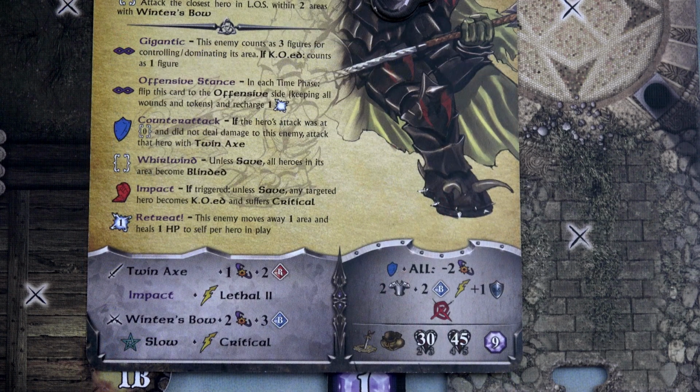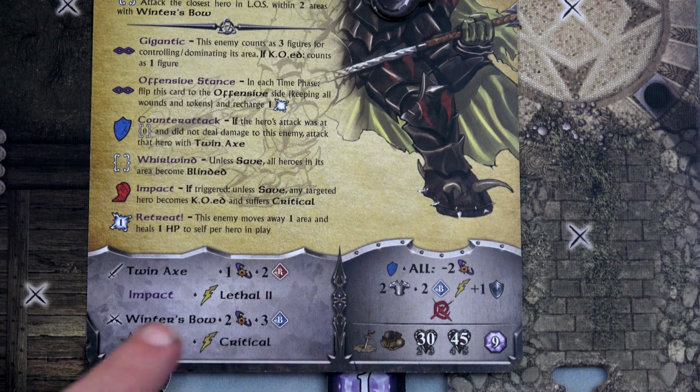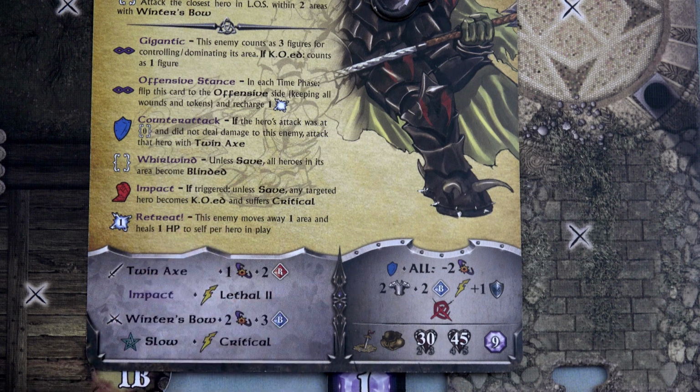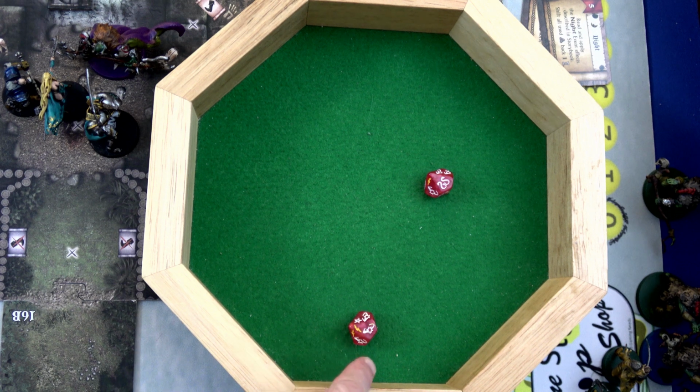And his twin axe we've seen before, 1 auto success and 2 red, but because of the critical that he has, which is minus 1 success, he's just going to roll 2 red dice. That will do the impact, so we have to remember to do a save at the end, and we have lethal as well. Rolling 2 red dice, let's see, he gets 1 success and 1 lightning, so that means it's lethal.